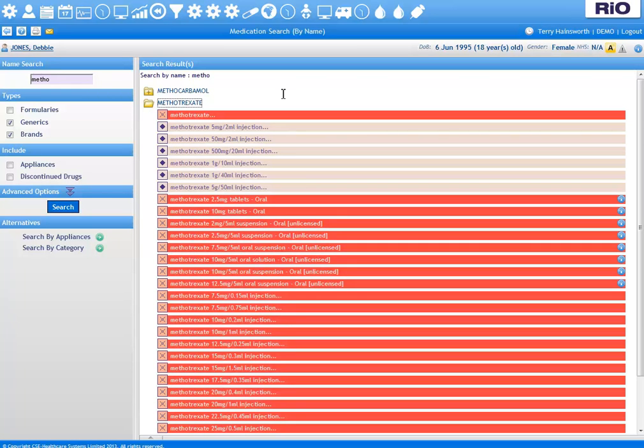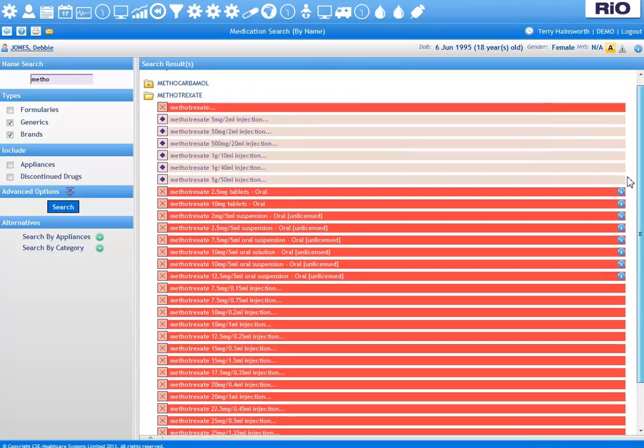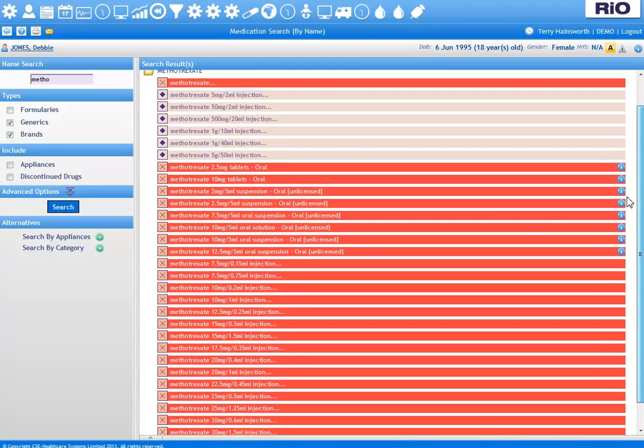You can see why I've chosen methotrexate as my example. You can see here medications with NPSA alerts are all highlighted as red on the initial search screen, and methotrexate is definitely one of those that should flag up several highlights.